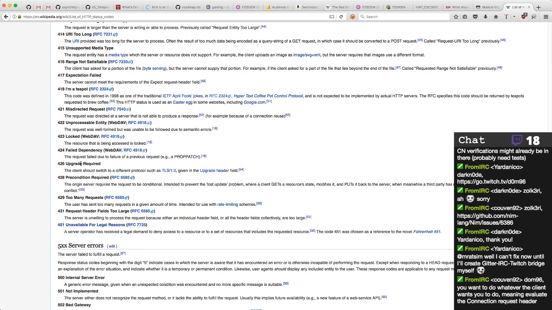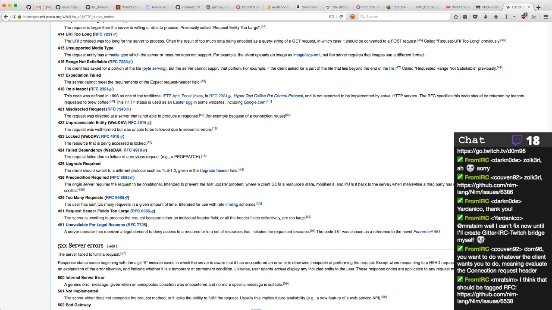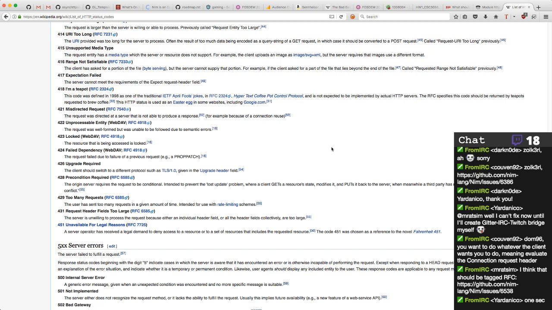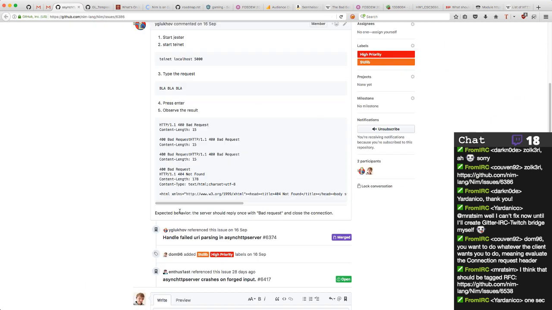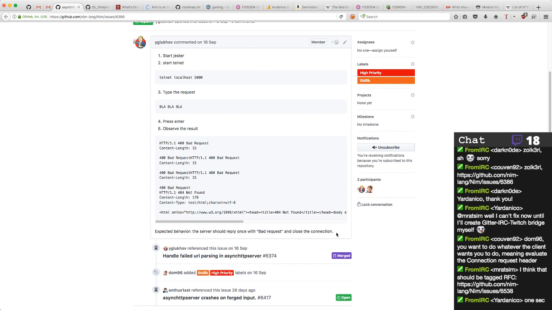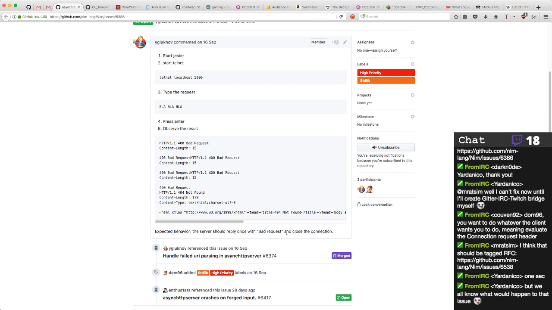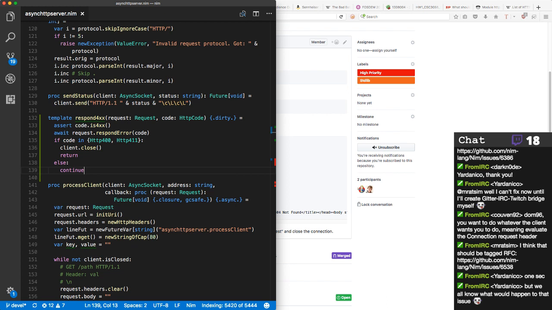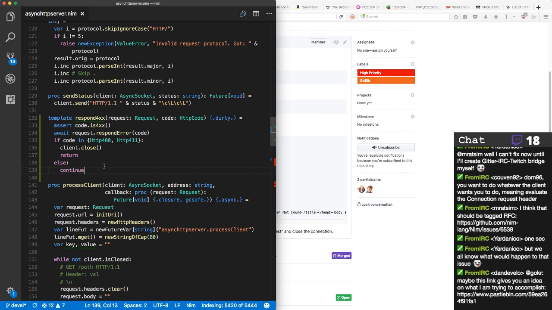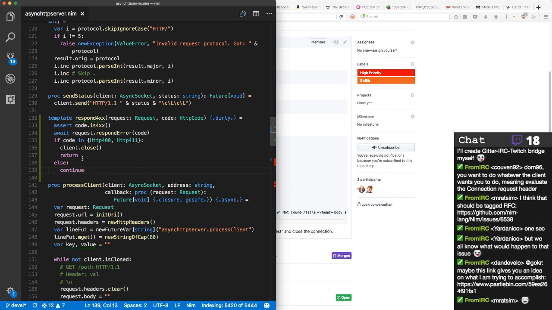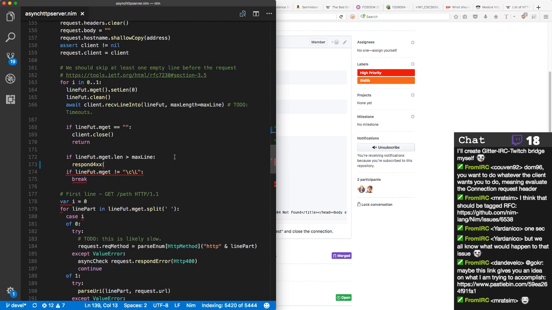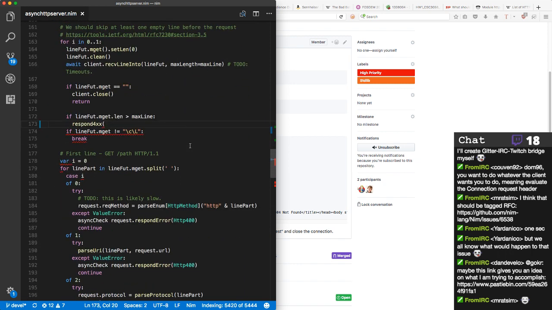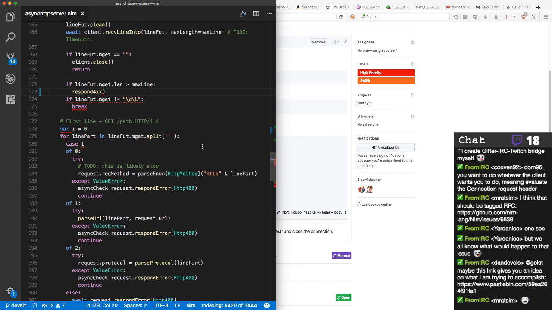Who's highlighting me? Yeah. Well, actually, I think HTTP 1.1 is keep alive by default. So, yeah, you know what? I don't know if what Yuri said is correct, that the connection should be closed without request. I don't think that's true. Is it? I feel like it should get another chance. Shouldn't it?